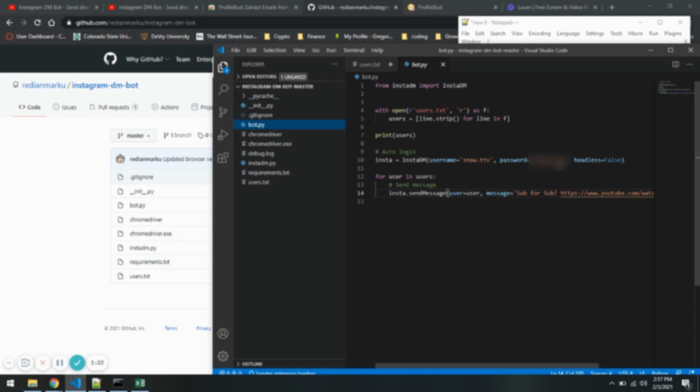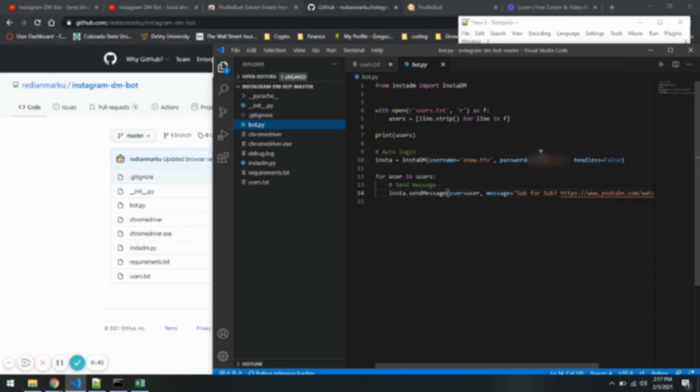Here's where we're putting in our username, putting in our password. I've blurred this out so you guys aren't jumping in. But again, this is just an alt account. I highly, highly recommend you just make a new account. It's really not that hard. Just make a new account and start spamming this out, whatever you got.